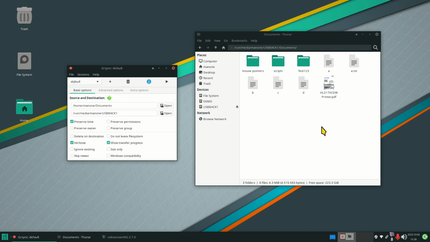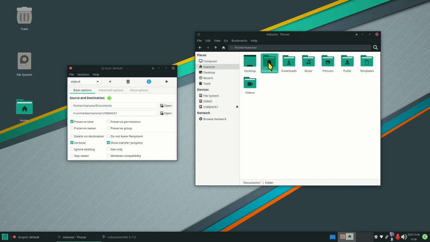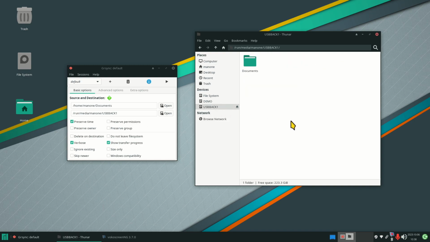Now, one of the things that a lot of people say is, well, I can drag and drop files or copy and paste. You certainly can. How big is your home folder and how big is your documents folder? Some of these could be in hundreds of megabytes. Do you think dragging and dropping every single time into a USB device is the way to go? If you think so, then go ahead and continue doing that. But Rsync is faster because once you've got this synced up, all you're doing is either removing files or adding files. You're not having to re-replicate everything that's in here.